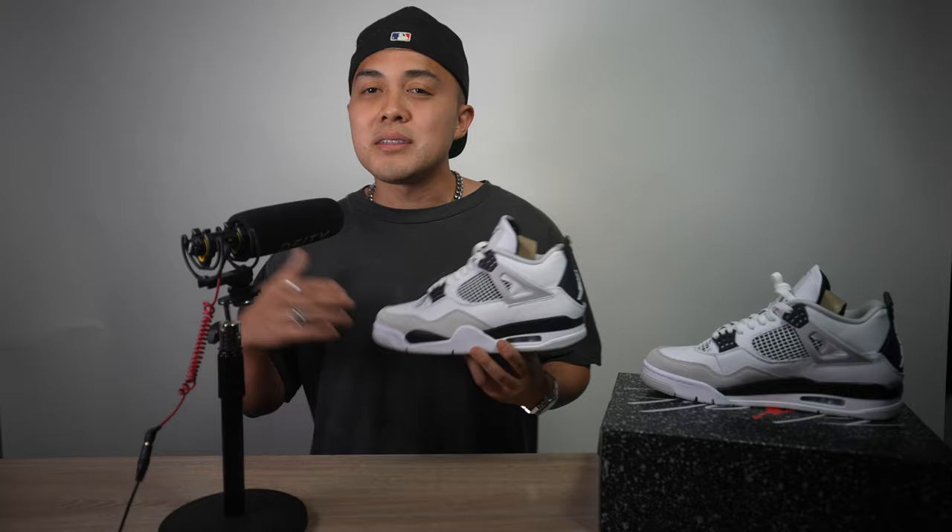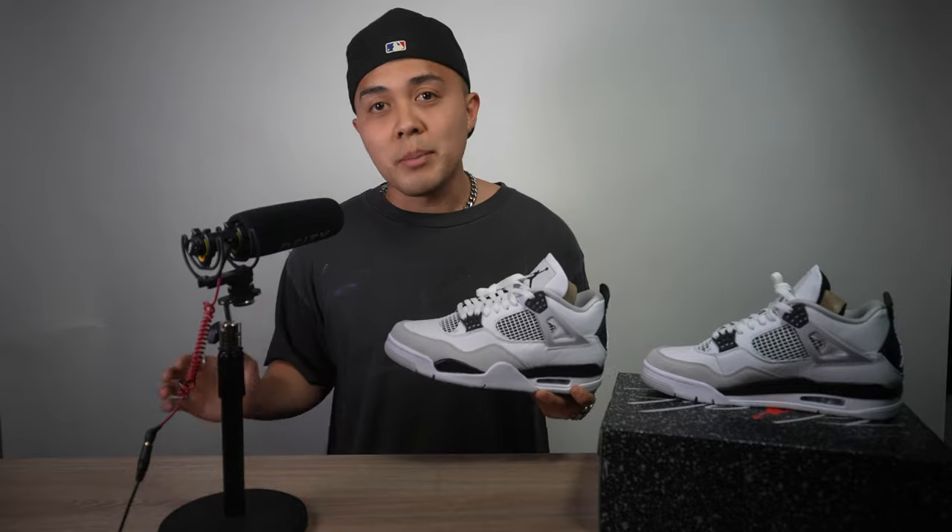In terms of trajectory, I do see somewhat of a bell curve forming — starting low as of now, peaking at some point around the summer at like $325-ish, and then calming down as pairs begin to saturate the market. For those reasons, if you have any interest in this shoe, I think right now is an excellent time to pick them up. With a very high chance of getting them close to retail, this shoe is sure to be a safe investment. It shouldn't go down below retail even if worn a little bit. Between the easy-to-wear color blocking, a highly celebrated silhouette in the Jordan 4, and a relatively low entry point, this shoe won't be sneaker of the year, but it would make a strong case as the most popular sneaker of the summer.